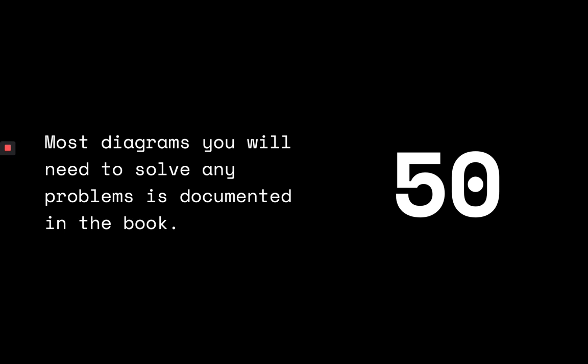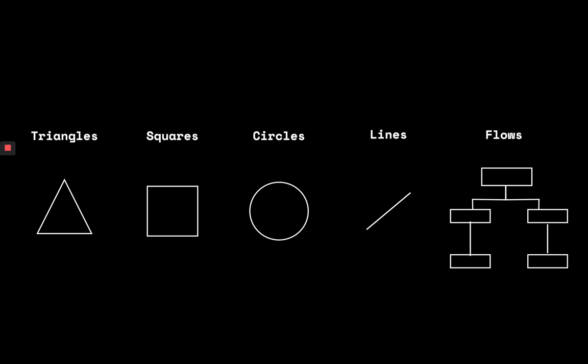So we will be able to use visuals much better to actually solve problems and express ideas. In this book, you are going to get most diagrams that are needed to solve any problems, and absolutely, it's documented in this book. There are about 50 of them, and that is all you probably need 80% of the time to really solve problems. Just by going through the book, you will understand that there are about 5 parts, and there are different types of shapes and forms used here: triangles, squares, circles, lines, and flows. You will be able to solve problems using just these. That's pretty much what is discussed as parts.